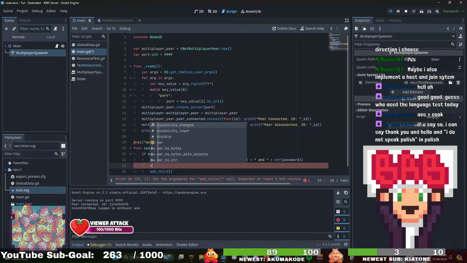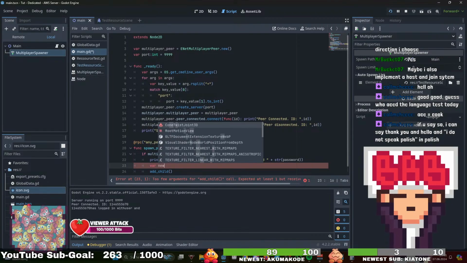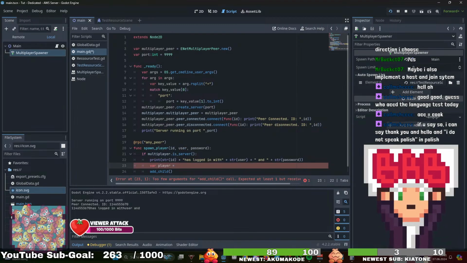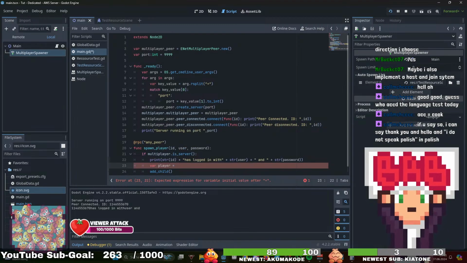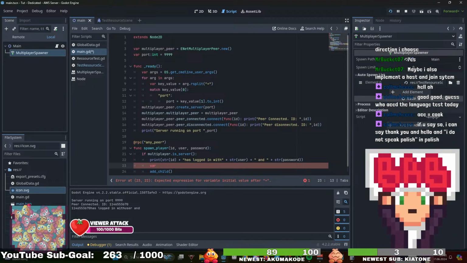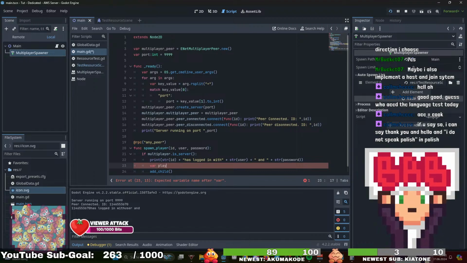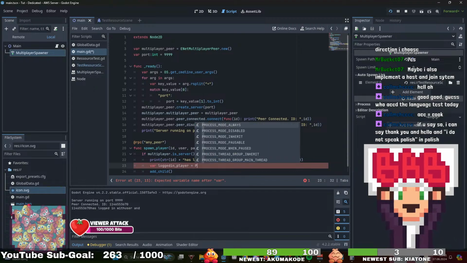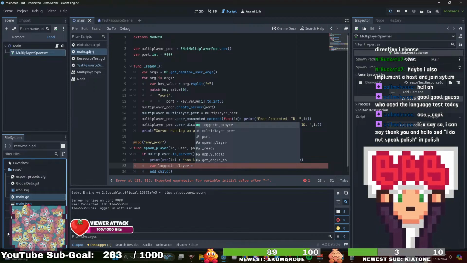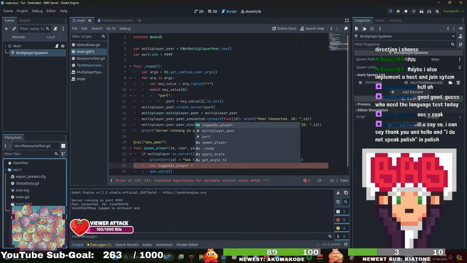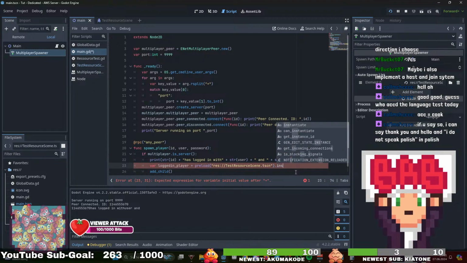What if I say variable new player equals logged in player equals test resource scene, this one, dot instantiate.